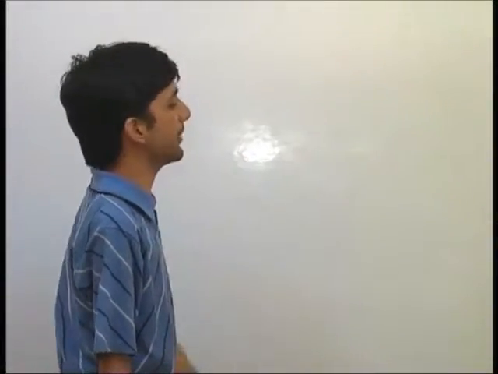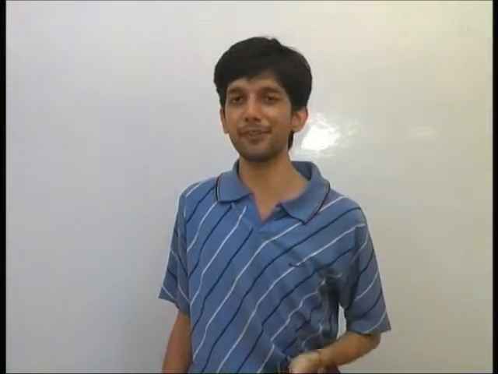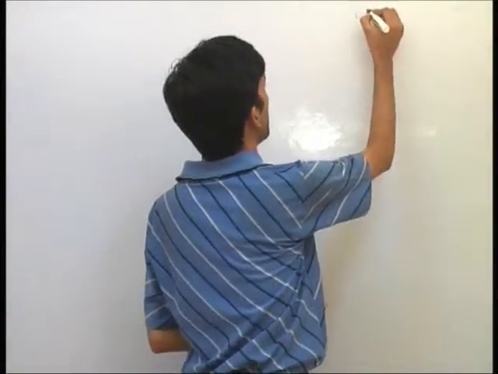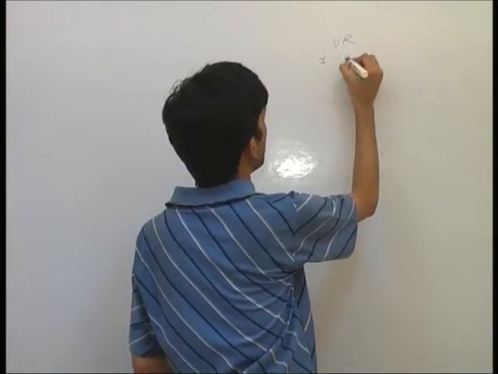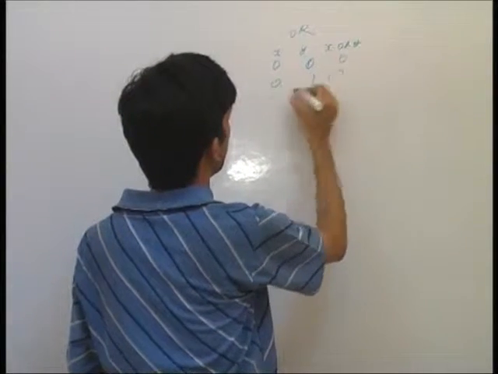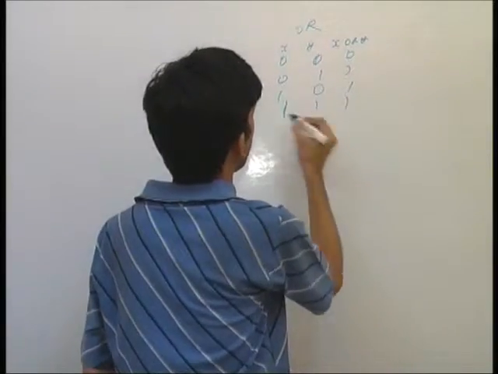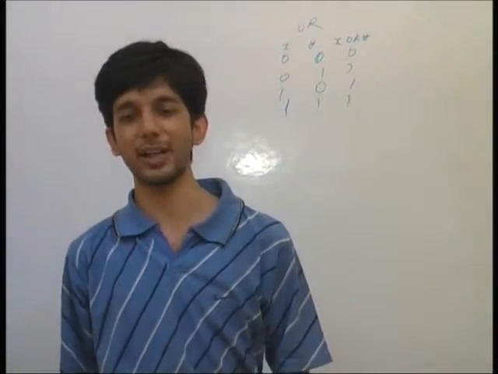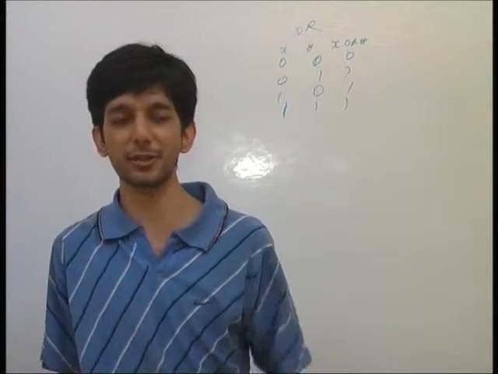We have exactly the same kind of treatment for the other fuzzy operators. Because the treatment is exactly the same, we need not repeat much of the discussion. The underlying fact is the same. In place of the antecedent being if condition 1 and condition 2, it will just change to if condition 1 or condition 2. So we have a truth table for the OR. I'll have x, y, and x or y, which is 0, 0, 0; 0, 1, 1; 1, 0, 1; and 1, 1, 1. If any one of these conditions is true, my output is true.